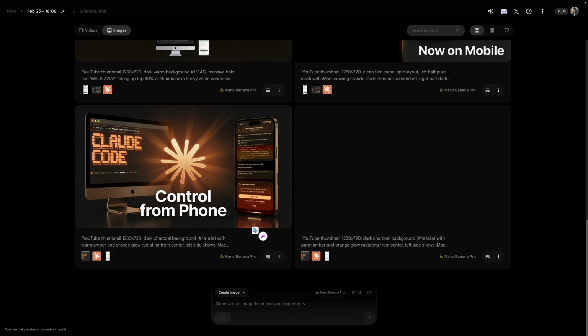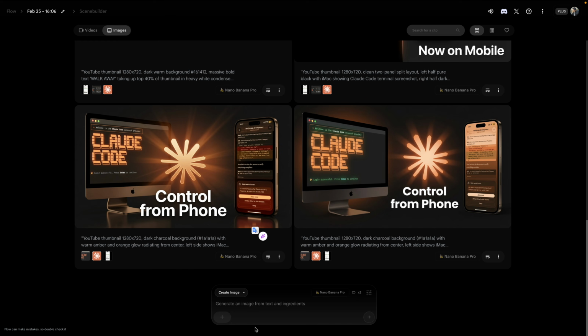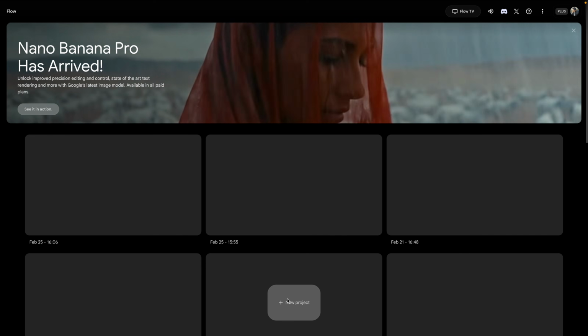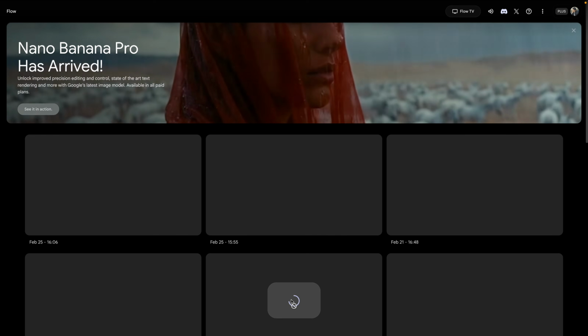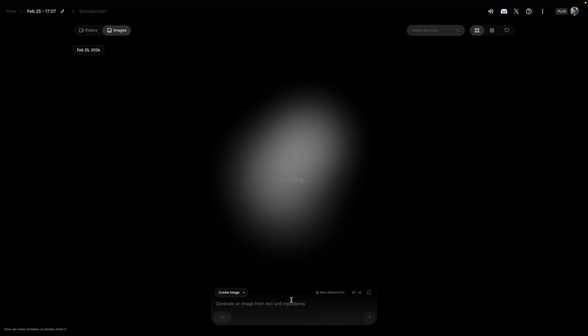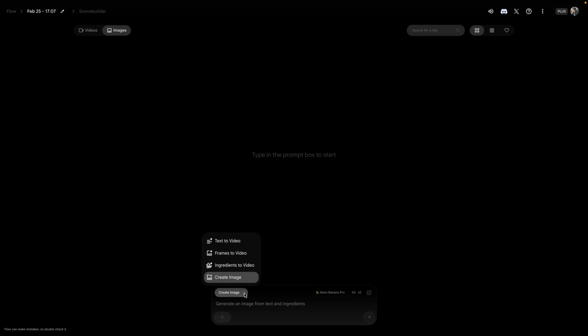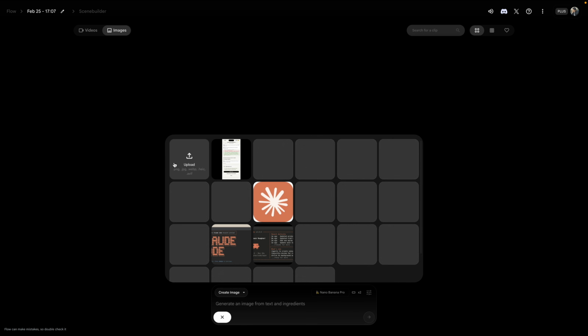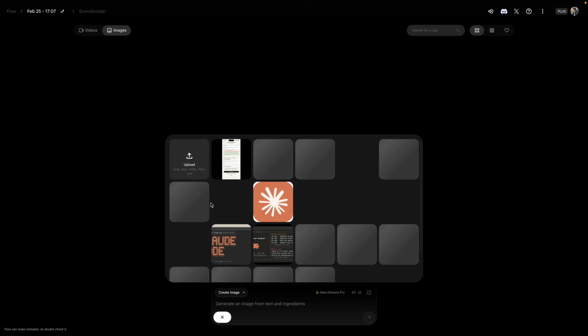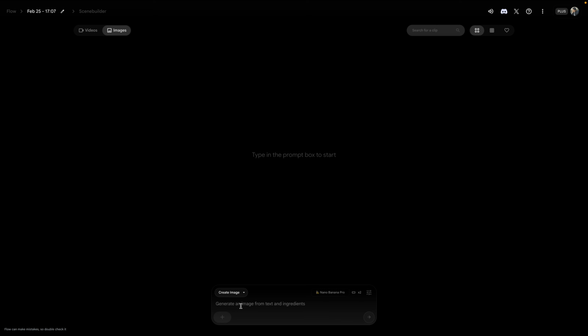And now quickly let me show you by generating a new image. To create a new project, click on this button, and in this you will be able to add multiple images. Now here you see Nano Banana Pro, and you can generate videos as well. Here you have a plus button. If you click on that, you will be able to upload multiple images, and you can pick them and make use of those images in the main image. So in your prompt, you can mention that I have attached these images, please use them in my generated image. In this way, you can make something really interesting.